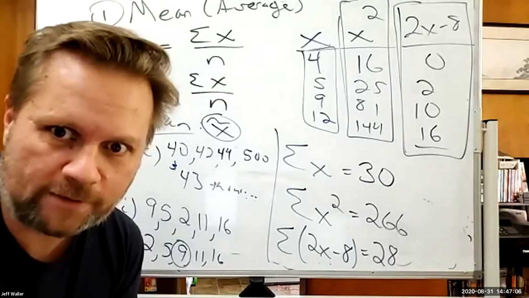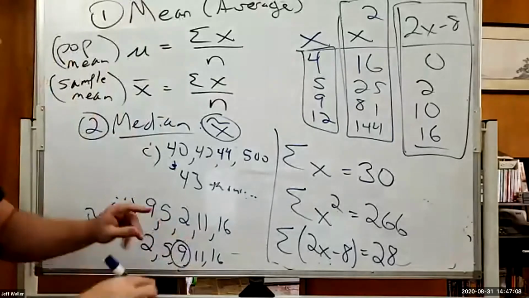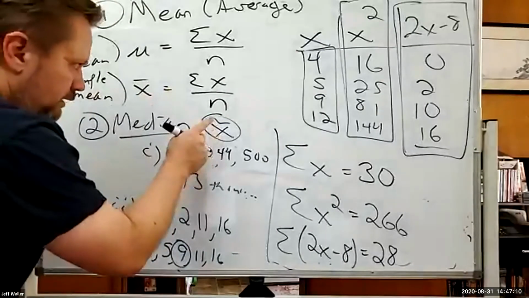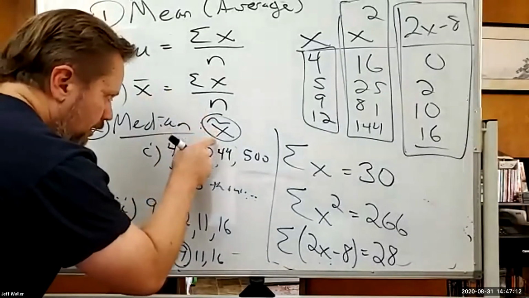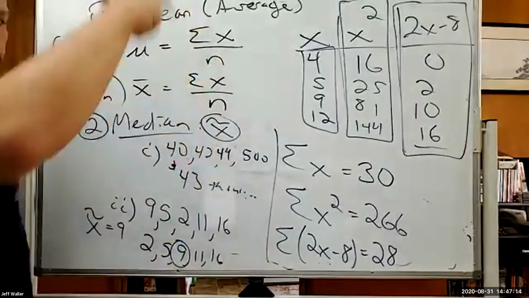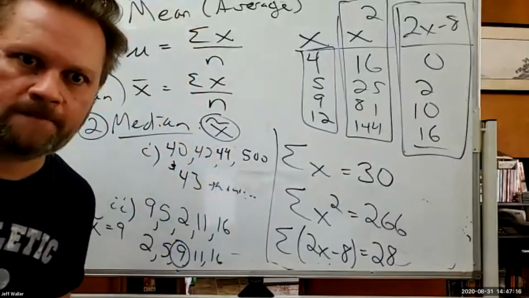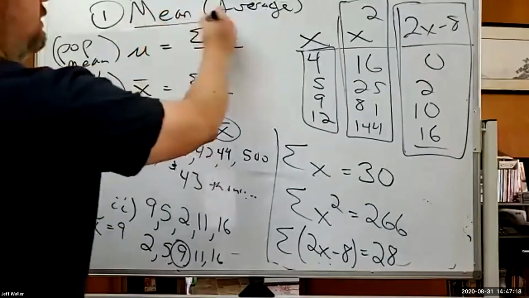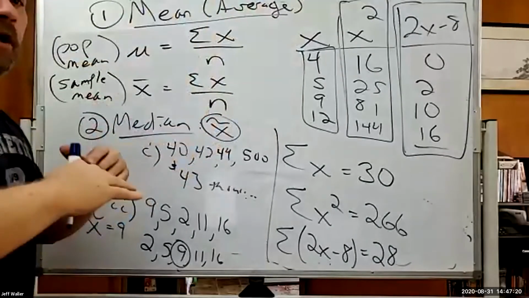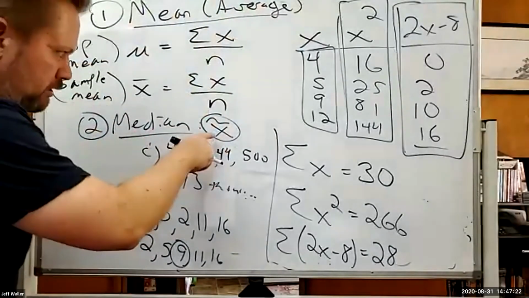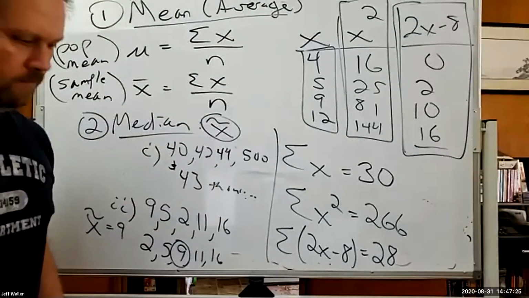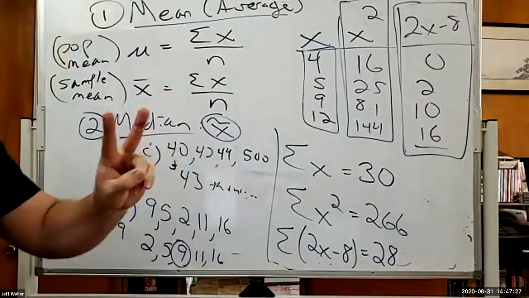All right, how are we doing out there? So these, again, there are definitely times that this is a better measure of center than this. You guys with me? This one still wins. This one is still better on the whole, but there are situations where this one's even better. So there's 2 more measures of center.